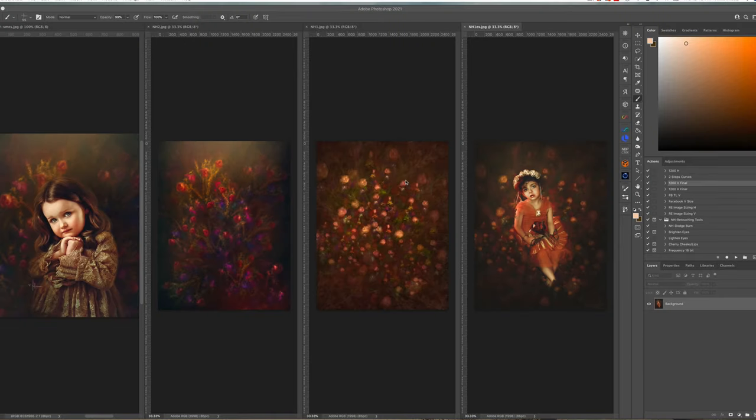The joys of technology. So I actually recorded an entire tutorial today on this digital backdrop and how I painted it and how you can paint it. And I had done this one earlier, and then it occurred to me that I've never actually done a tutorial on this, so it might be useful for you guys.